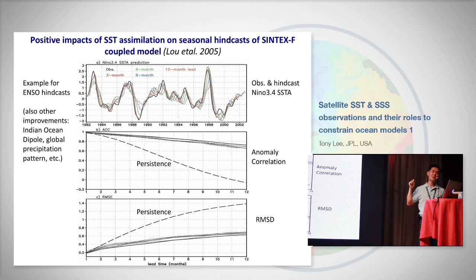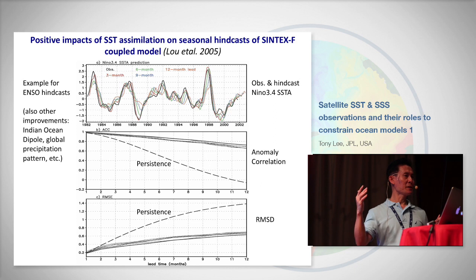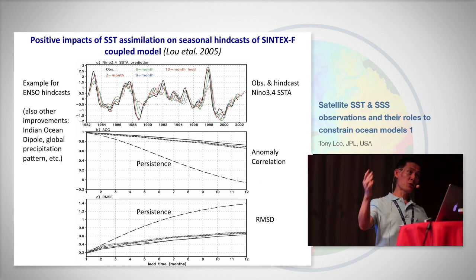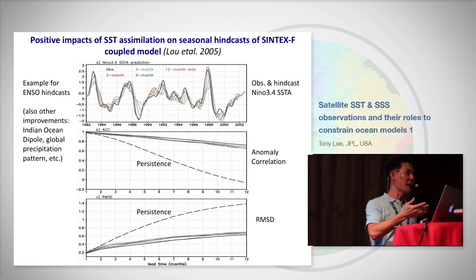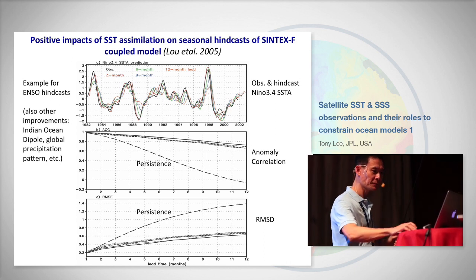The only study that I found is from Jim Cummings from NRL that used the adjoint method to look at the impact of SST on 48-hour forecast in the Navy system. But that's a combination of both in-situ SST, including Argo, and the satellite. So it's not clear whether that impact has to do with the in-situ SST or satellite SST. So that's why I didn't highlight it here.